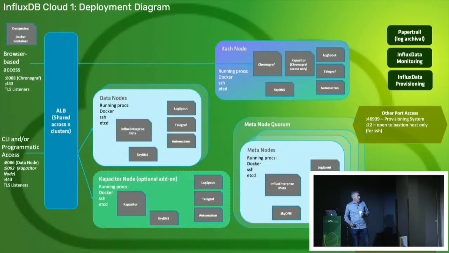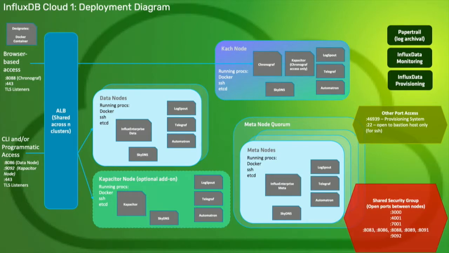Now, one of the interesting things that we do in terms of the layout is we actually have the ability to do what we call a shadow clone, which is we can clone an entire instance, put a new version of software on it, and run them side by side. And what is effectively happening is the queries and the writes that are being sent into the database are split in the production environment. So your running instance receives its reads and writes, but there's a shadow of it that's running that also receives the reads and writes.